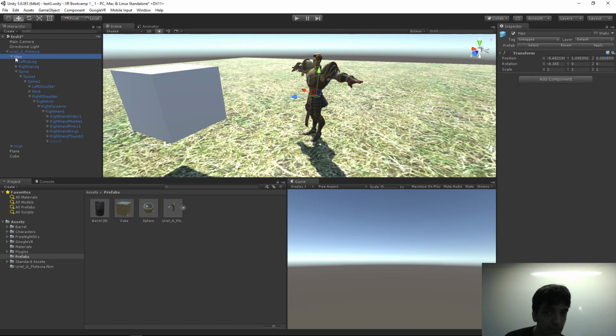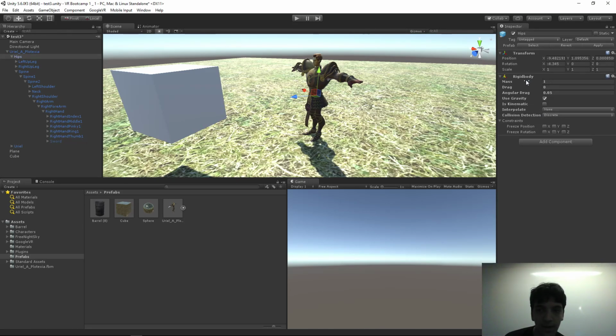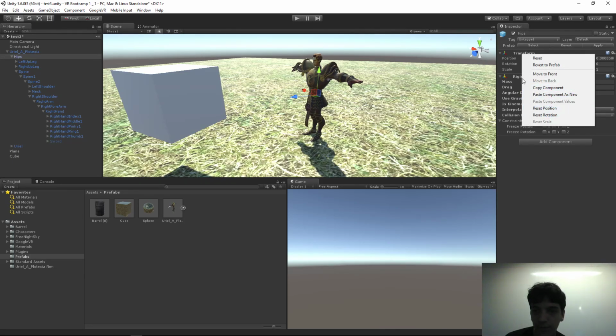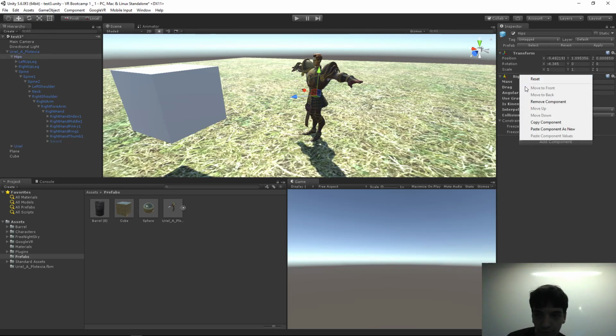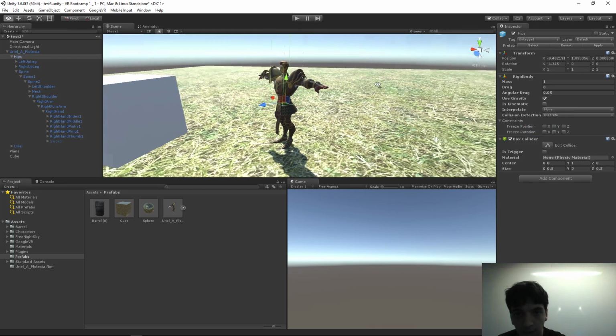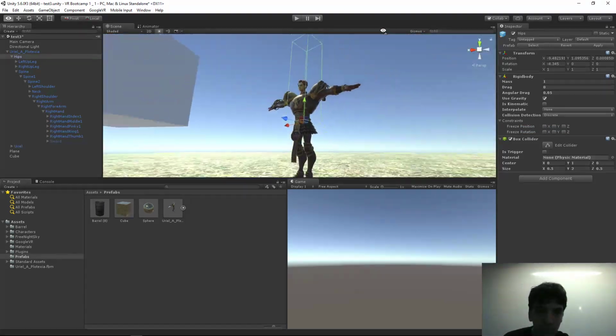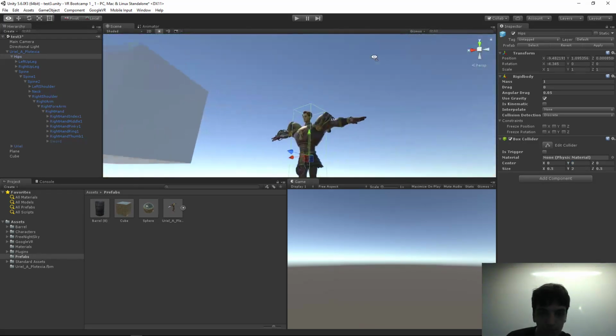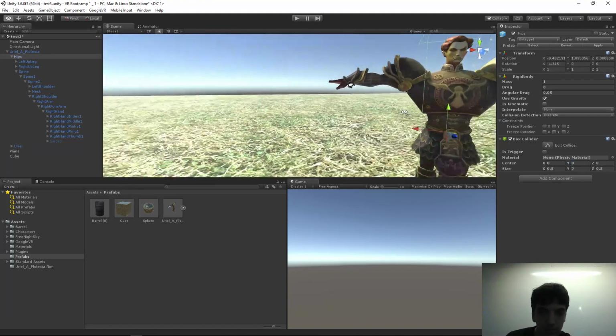And I'll click the hips, and in here, since there are no components, just add a rigid body. And then right click on rigid body, because to be able to paste, something needs to be there already. You could have pasted on the transform too. Okay. Yeah, so just right click and paste component as new. You'll notice that the offset is a little bit up. That's because it's on the hip. So maybe make the center Y 0. Something like that.